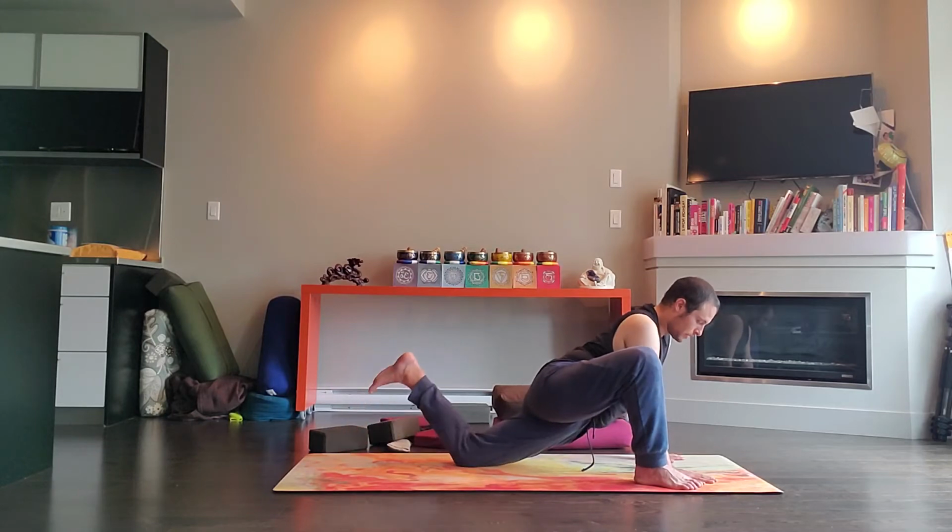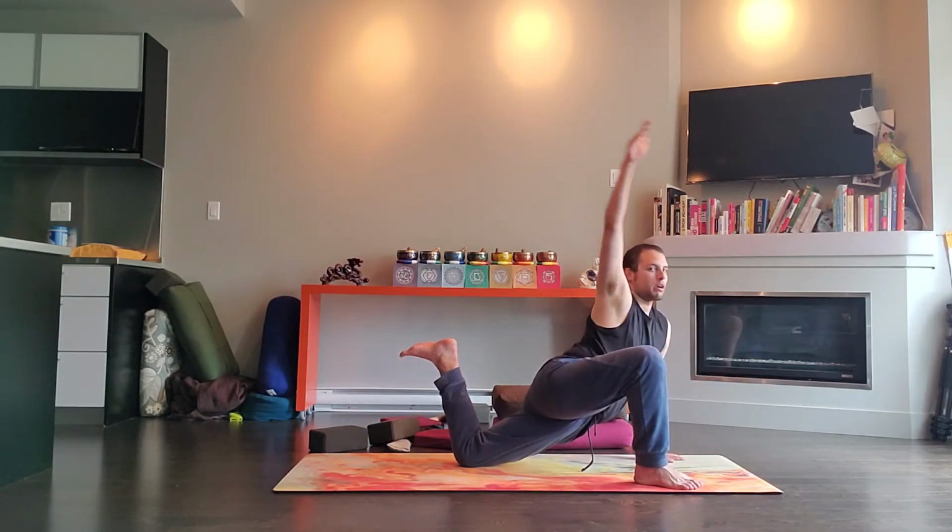And then from there, bend your right knee, reach your left arm forward, up and behind you, take the left hand to the top of the right foot, reach your hips back, and roll your shoulders back, lift up through the chest.